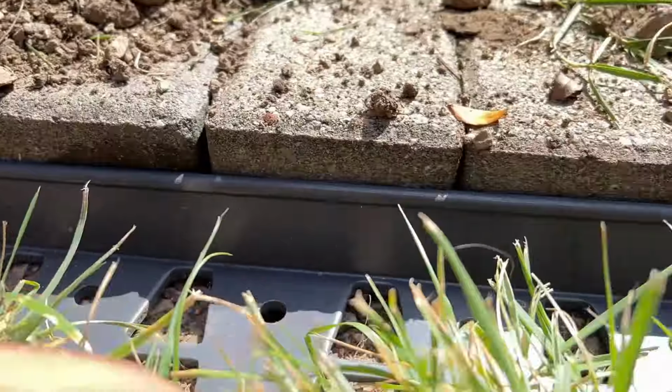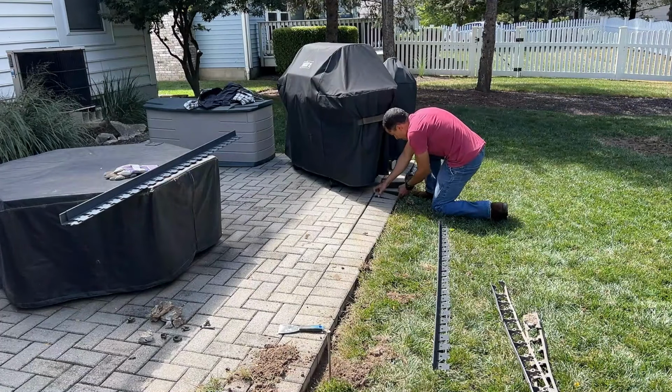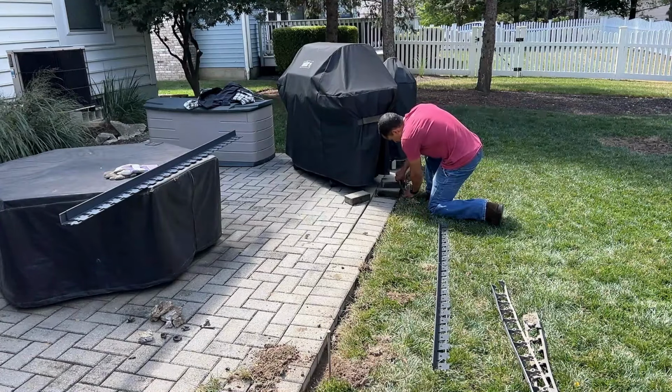It's going to be not protruding above the brick, but not too low, so that it gives maximum support without really showing, because that's not what you want. And so you'll see later where I backfill this with topsoil.